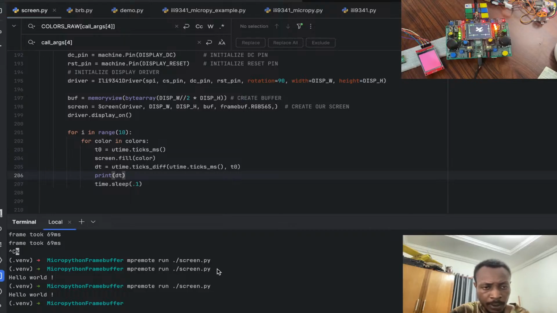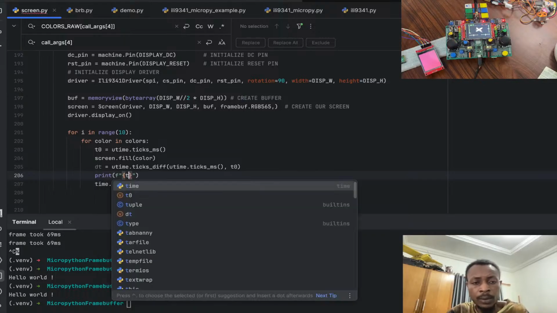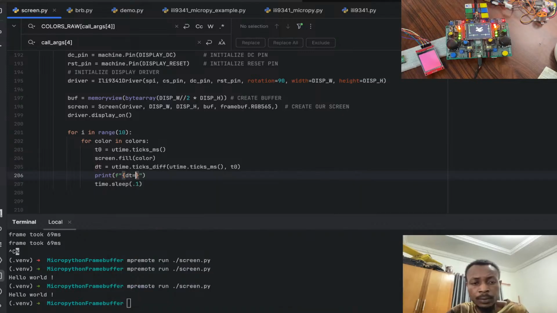And we just want to print. Let's just do something better. Let's say G. Sure.